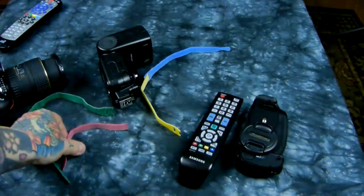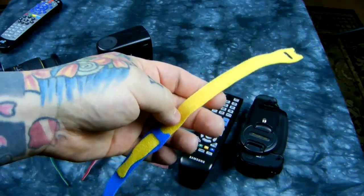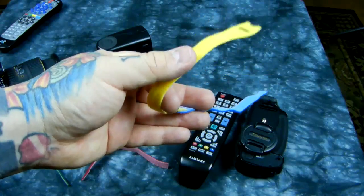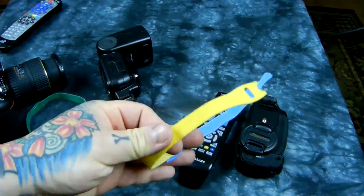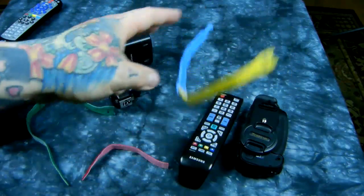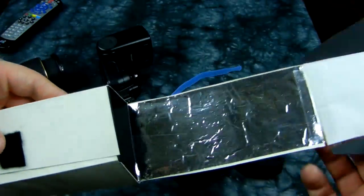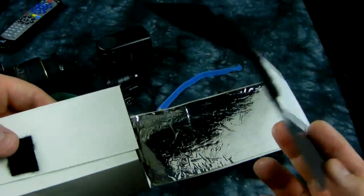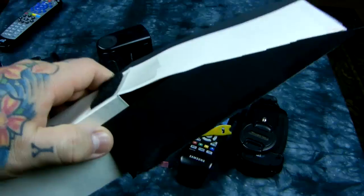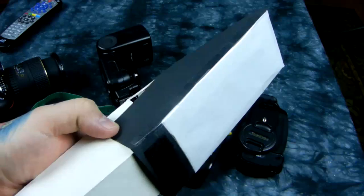Three strips of velcro — you get these little velcro strips at your hardware store. They're basically cable ties for clamping computer cables together so you're not tripping over them. You can find them at the hardware store; I think a five-pack was about three dollars. Building this thing will take you about a half hour the first time, but you can make it in about 20 minutes for a buck or two.